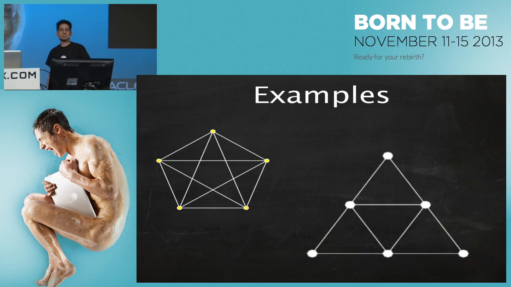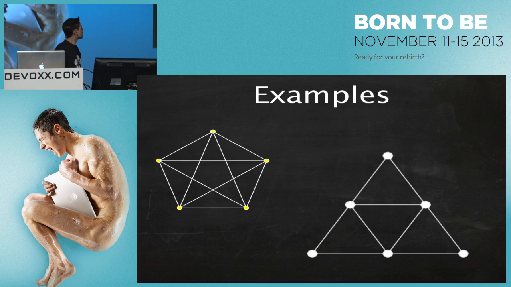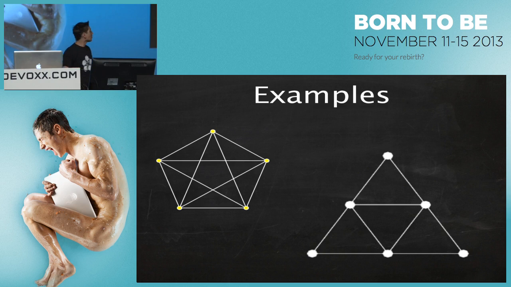A graph is strongly connected if, given any pair of vertices, a path exists between them. So on our last example, we can say that the complete graph is strongly connected. Very strongly connected, because one hop gets you to any other node. The graph with the cliques in it is also strongly connected because you can go from any vertex to another without a problem. The longest path you'll have to take is 2 in this case.